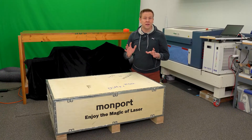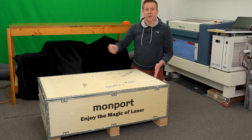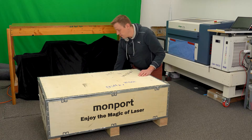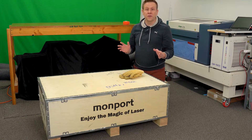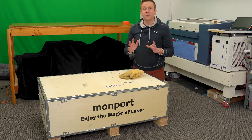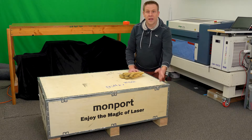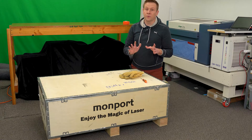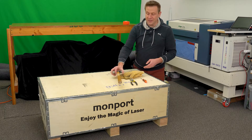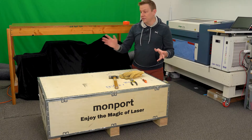This top cover is conveniently held in place. The front and back are secured with three metal tabs, and both sides of the crate have two tabs on the sides. There are a couple basic tools I would recommend when removing this top cover: starting out with a pair of gloves for the final step, because this outer edge is metal and could have a sharp edge from shipping. To open the tabs, use a small screwdriver. It's also nice to have a pair of standard pliers, and if some tapping is involved, a hammer. I'll show you what opening one or two of these tabs looks like.